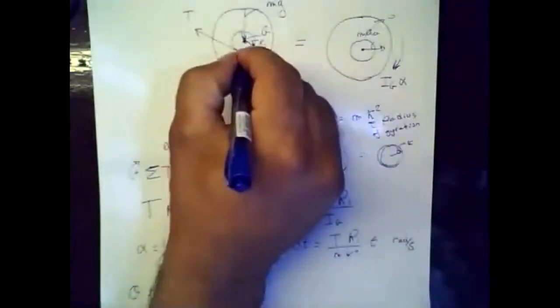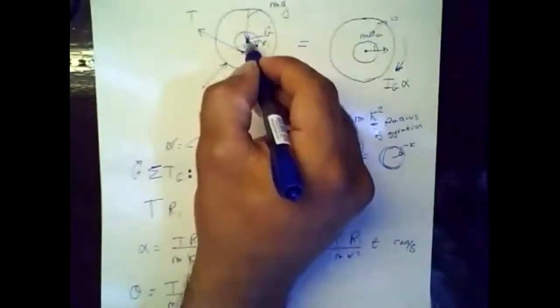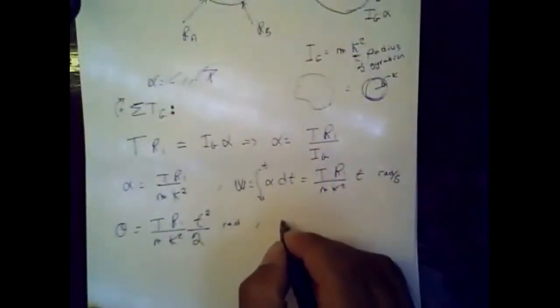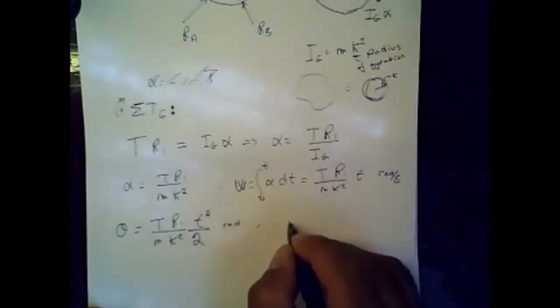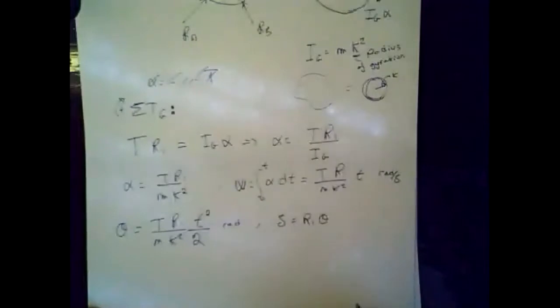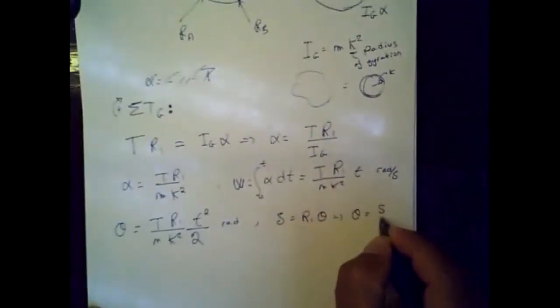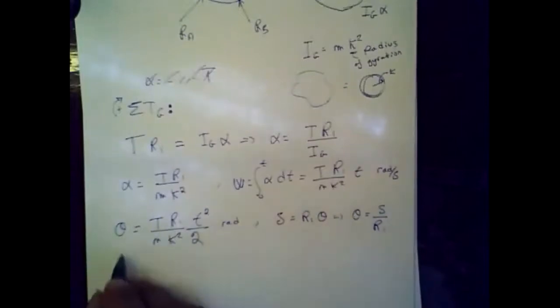Can someone tell me, let's say I have here ds. How can I relate that ds right here with change in the angle? It's not ds equal r theta, the radius of the small. Exactly, right? So ds is equal to r d theta, or I can simply say that s is equal to r1 times theta, so theta is going to be equal to s over r1. Here s is going to be in meters, and r1 is in meters.